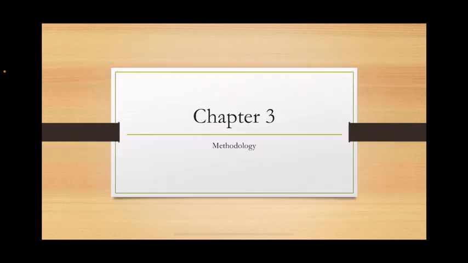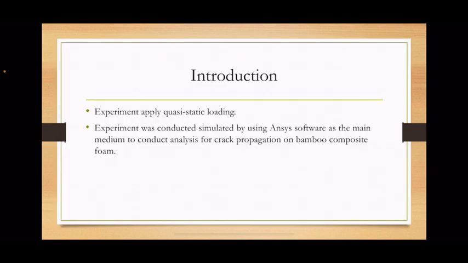So for chapter 3, the methodology, for the introduction, the experiment applies quasi-static loading. Quasi-static loading means that the load is applied very steadily, so the system deforms quite slowly, with a very low rate of strain, so that the force of inertia is very weak and can be neglected. On the other hand, a dynamic load allows a system to vibrate and the force of inertia is high enough and must be considered.